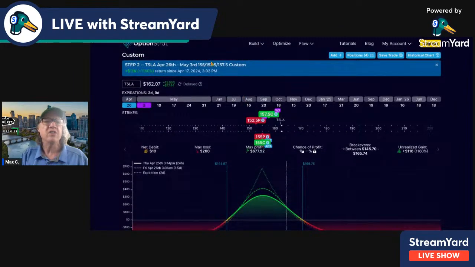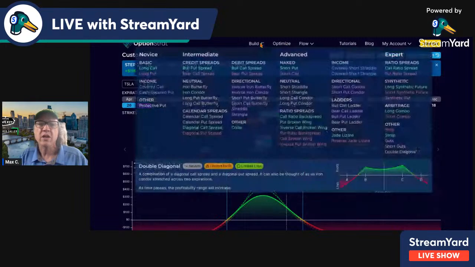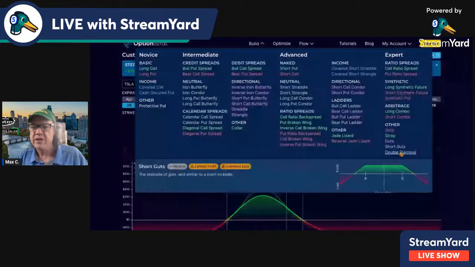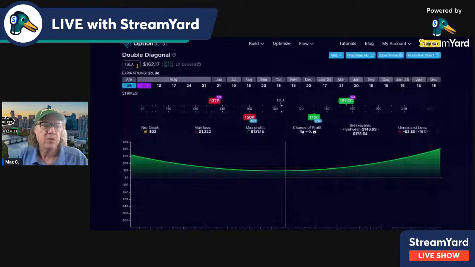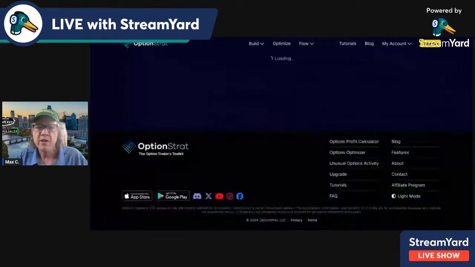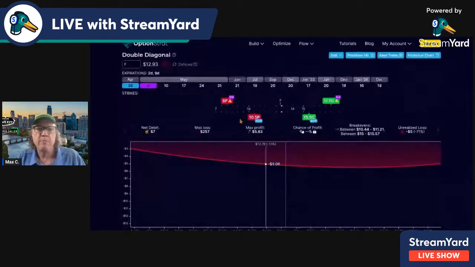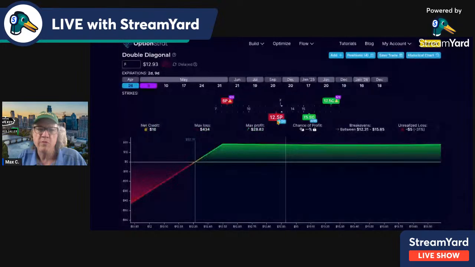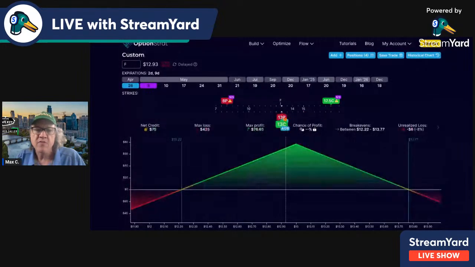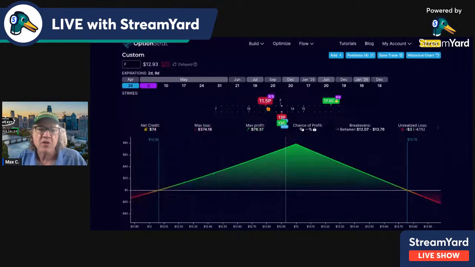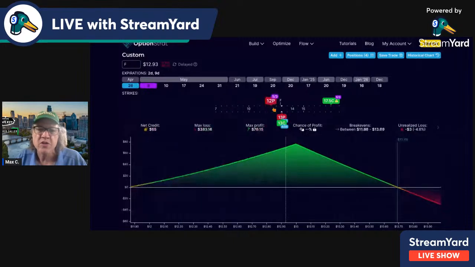So now look at this. Let's do this real quick. Let's build a double diagonal in Ford. I'm going to do this super quick, trying to be more conscious of your time. Oh gosh, Ford may not be liquid enough. Ford's good if you have a small account because you can straddle, strangle, swap it for a lot cheaper. We'll do this. It's whatever.